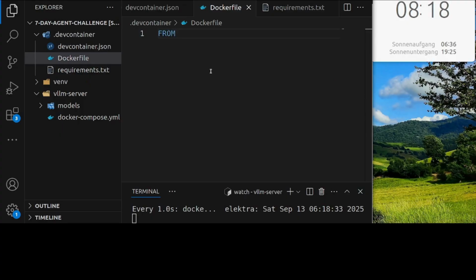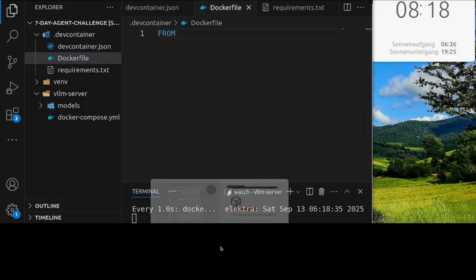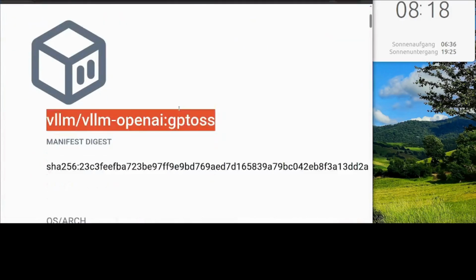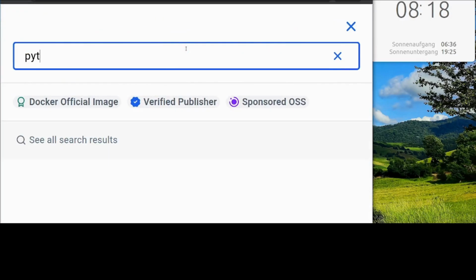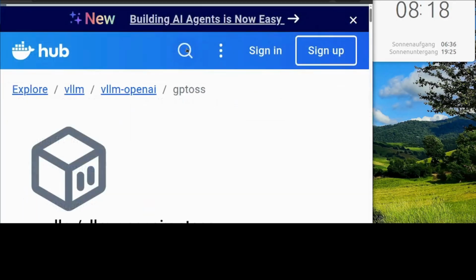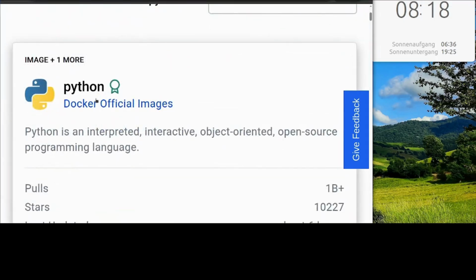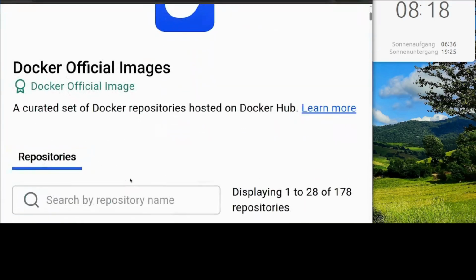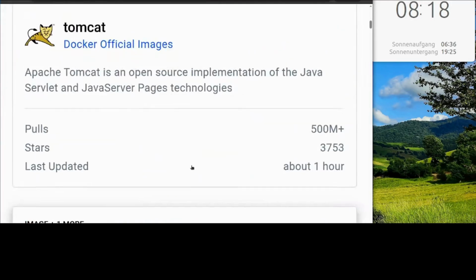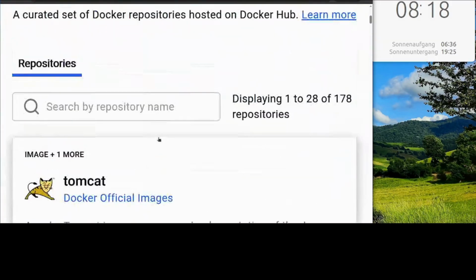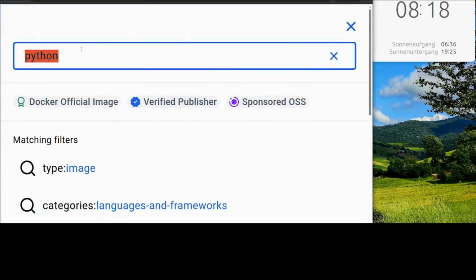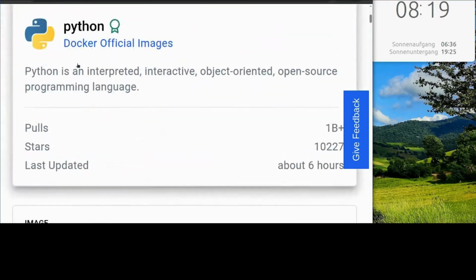I am going to start the definition of my Dockerfile. We will use Python Slim as base image. It is the same procedure as before. You visit Docker Hub, search for Python images, and then see the tags. No, it did not select the right link. Let's try again. Again, this is wrong. Now it worked.